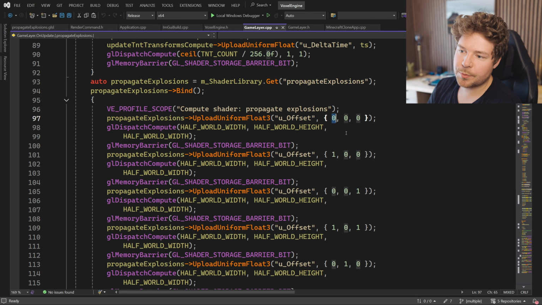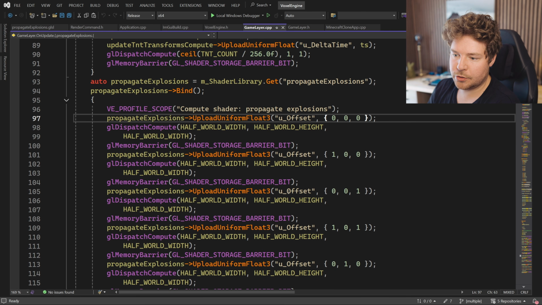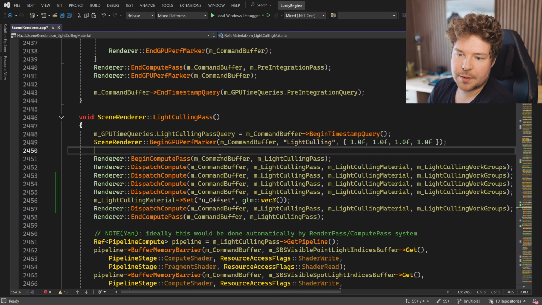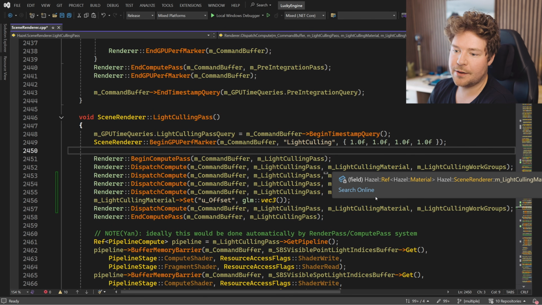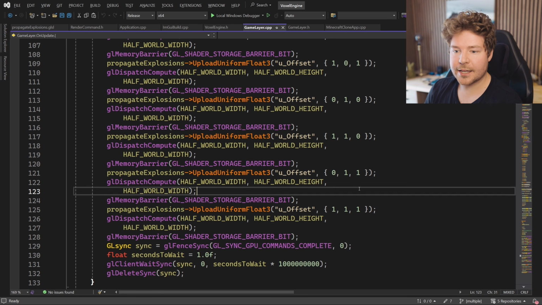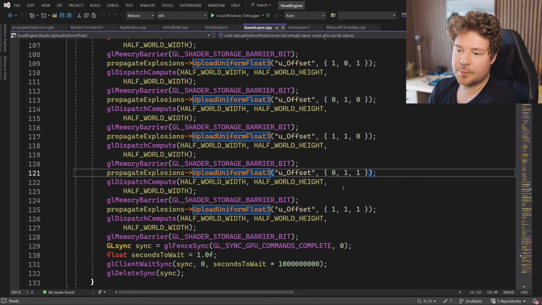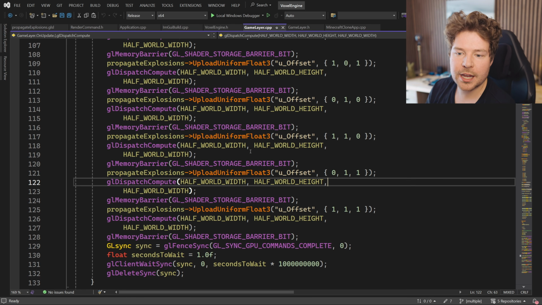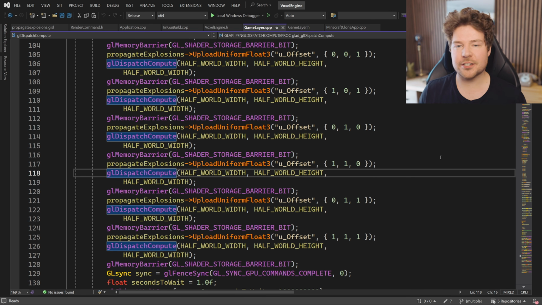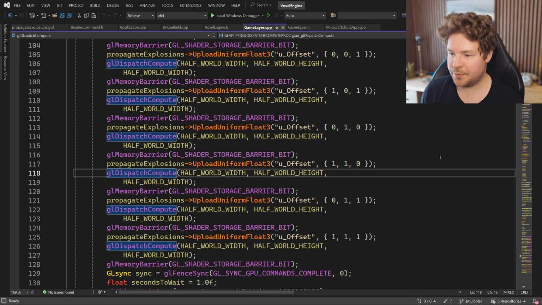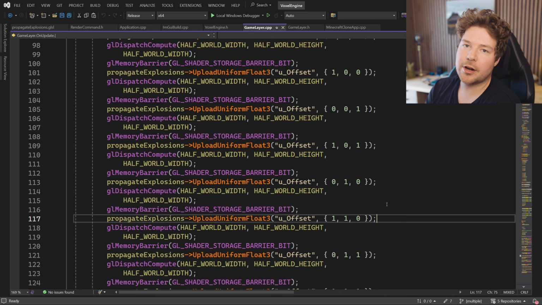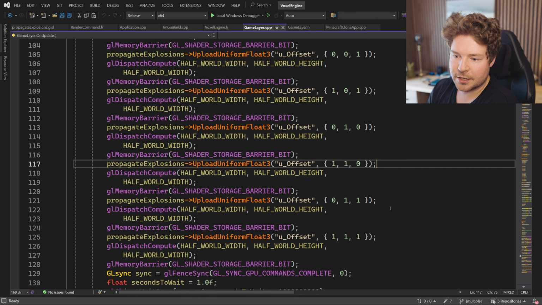Because we have 2 possible states across 3 variables, 2 to the power of 3 gives us 8. So you could just have an array of 8 materials and then bind the appropriate one in a for loop, and that would have your uniform data there. However, again, in OpenGL, you would still have to upload that uniform float to the shader between draws, or rather between dispatches. So I would definitely just permanently store that data on the GPU somehow and then just access the appropriate offset, the appropriate index into an array of all of this data when you need to.